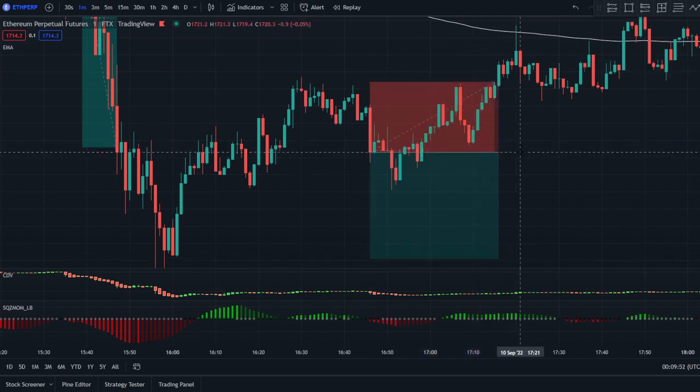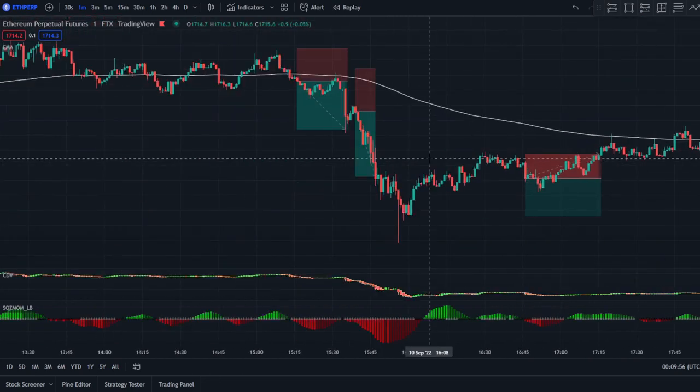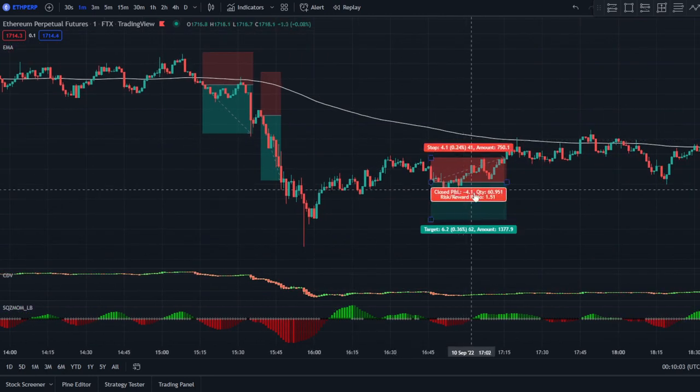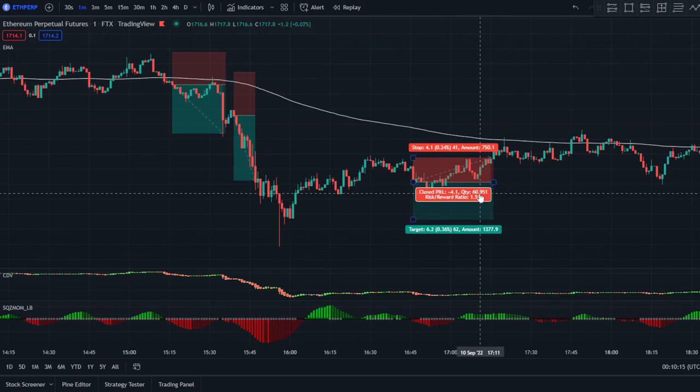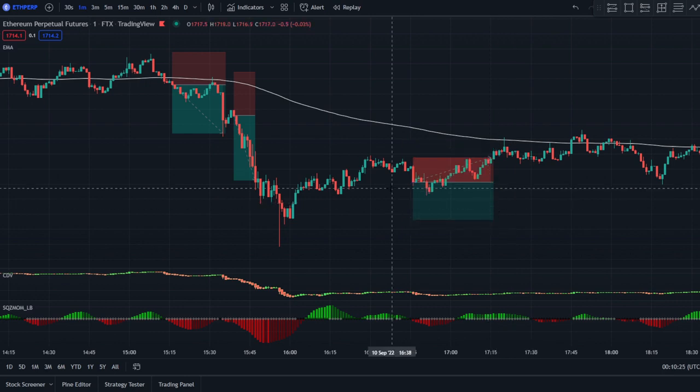So definitely with this strategy there will be losses, but I can assure you that the wins will be much more than the losses, and you'll maintain a very high win rate. But make sure to know that losses are common. You know, there's no strategy out there that will give you a 100% win rate, but it's all about risk to reward management. Because even if you have a 50% win rate with this strategy, you can see that the risk reward ratio is 1.5:1, and this means that even if you have a 50% win rate, you'll still remain profitable. So alright, that's it for this video.